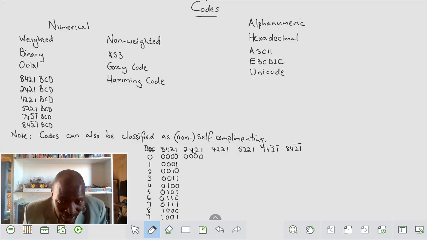We use the lower order 2. Remember, the order starts here. This is 2 to the power of 0. This is 2 to the power of 1. So the lower order 2, this is in the position of 3. If it was powers, this would have been power 3, but it doesn't work exactly the same way. So we just call it lower order in terms of least significant digit being this side and most significant digit being on the left. So now the 1 therefore will have a weight of 1.